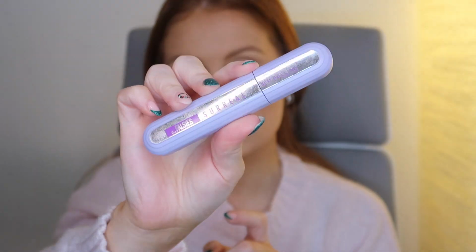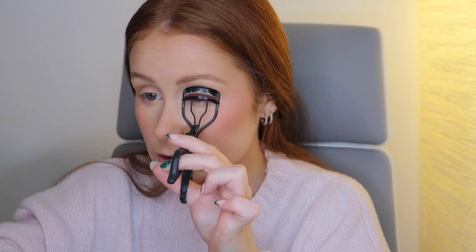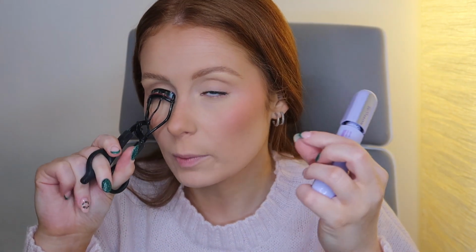And now I'm going to go with mascara. I'm going to go with my favorite drugstore mascara at the moment, which is the Maybelline The Falsies Surreal Mascara. This is just in the shade Black. I'm just going to curl my lashes and then pop this on. Look at that. Insane, absolutely insane mascara. I really enjoyed this. I enjoyed the wand. It's like a very fat wand with short bristles.